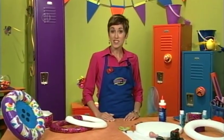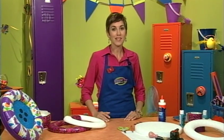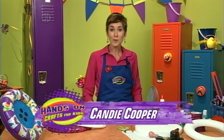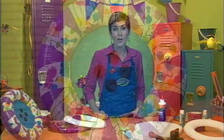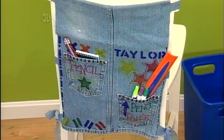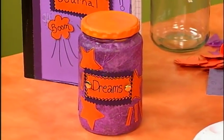Your space is just that, your space. So why not personalize it with things that mean something to you? I'm Candie Cooper, and today is all about letting your personality show through in the space you call yours. We're making crazy duct tape buttons, a denim chair cover to hold your stuff, a surfboard sign for your room, and a jar to hold all your dreams.